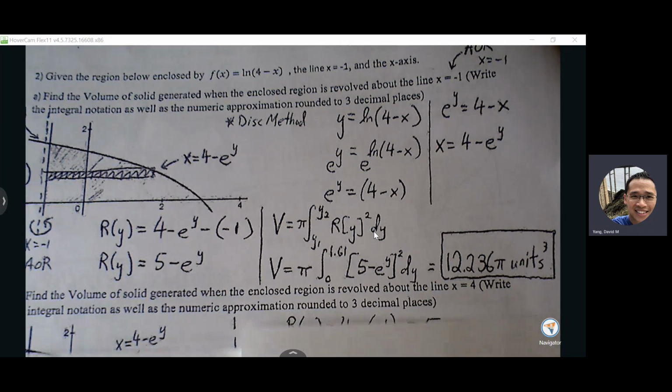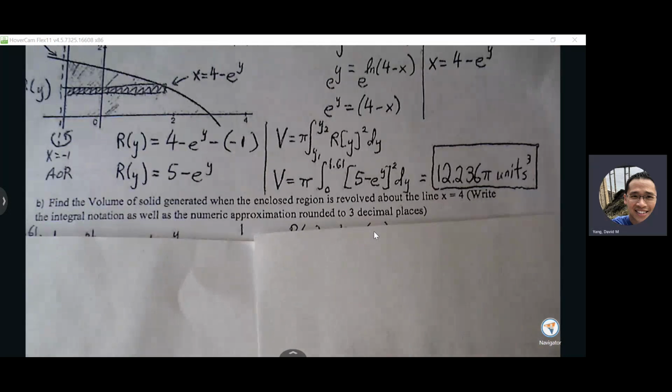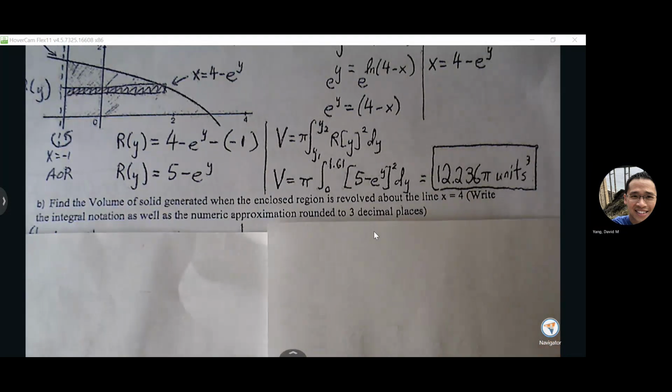Okay, part B, rotating around a vertical axis of revolution. Now that this axis is on the other side of the shaded region, there's no flat surface here, so we know it's going to be the washer method, still right minus left. But the nice thing is you've already found most of the information that you need from part A, so a lot of information from part A can just be reused.